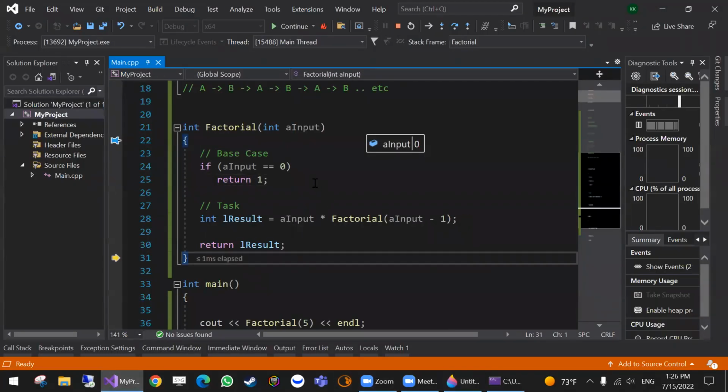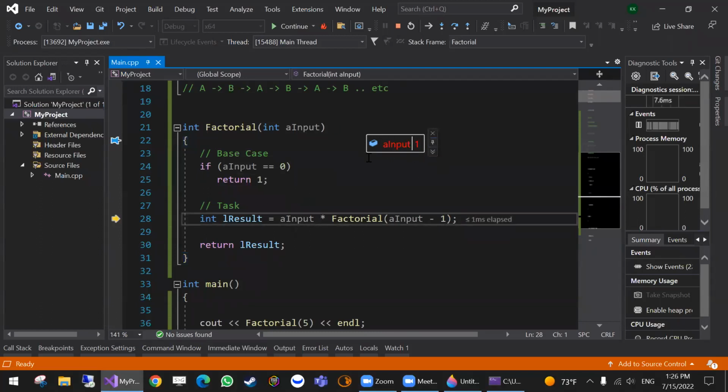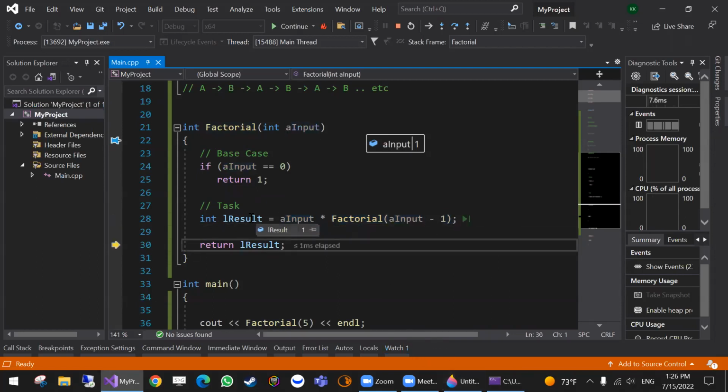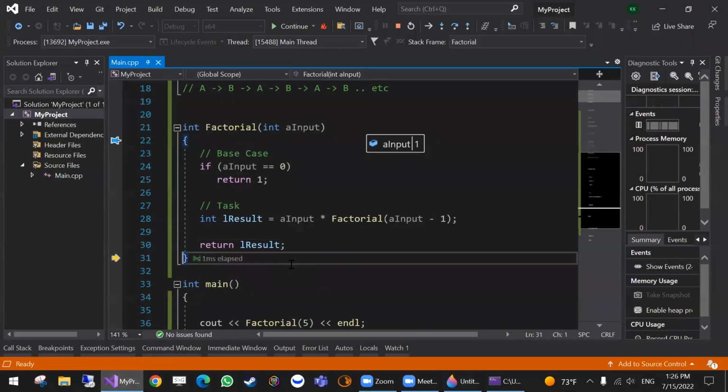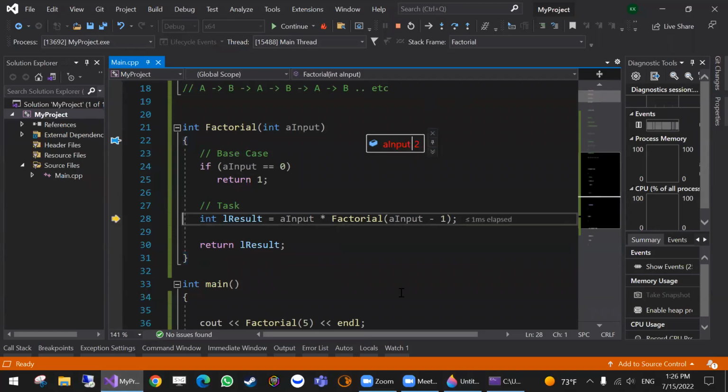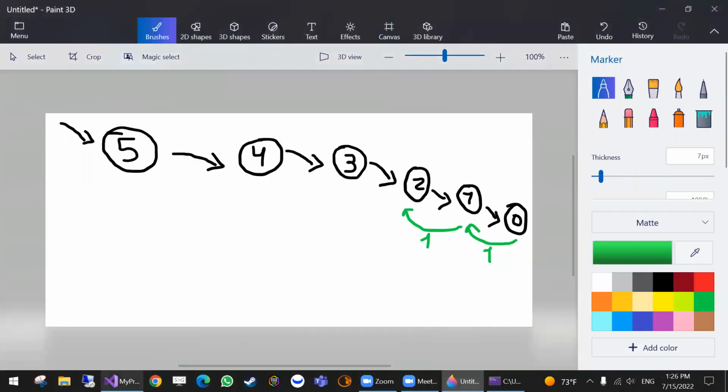Return, boom. So now I'm back at the call equal to 1. This returned 1, and I have 1, so 1 times 1 is 1, return 1. So this call is going to return 1. Return. So now I'm at the call 2, which is here.